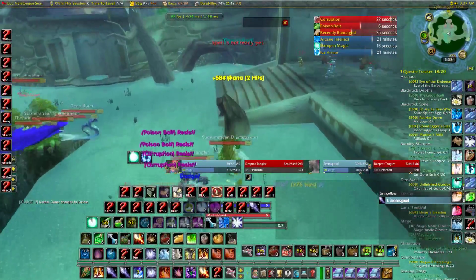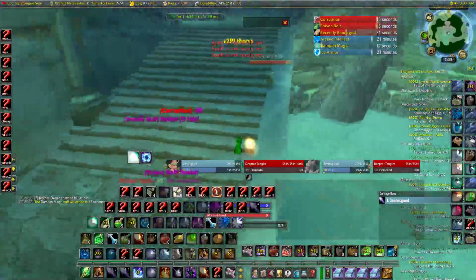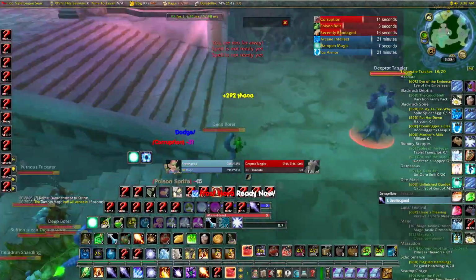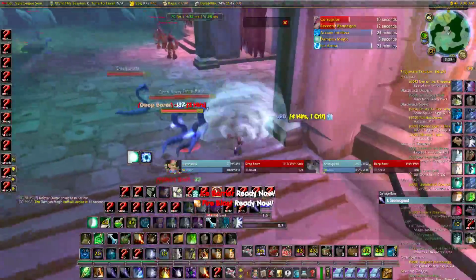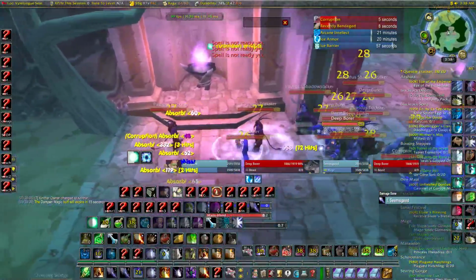Okay, so high chance you get silenced at this part, so be ready to Ice Block and get out of Ice Block. I Counterspell the tricksters in the corner and then Fire Blasted the guy in the middle. These things are going to be catching up here. You can Cone of Cold if you want. Refresh your shield. Grab these with Arcane Explosion. Frost Nova when these are getting close.